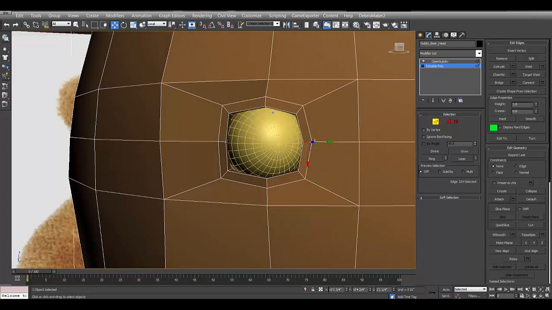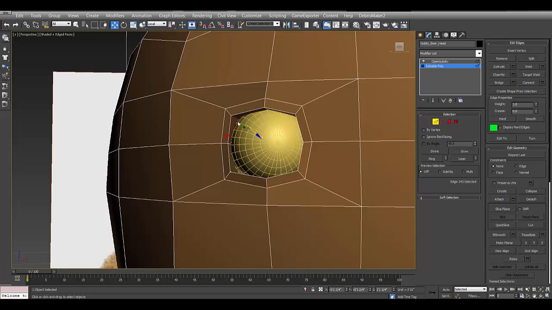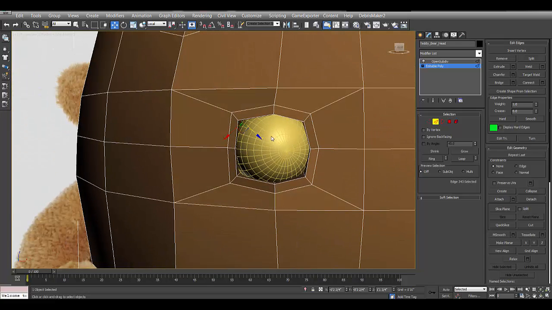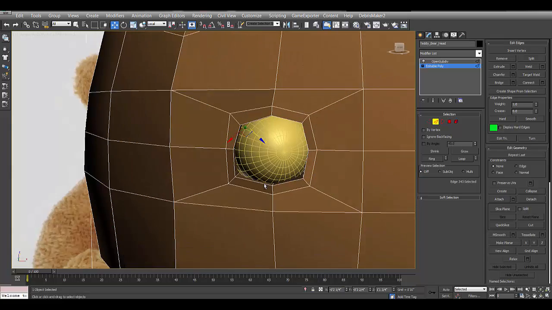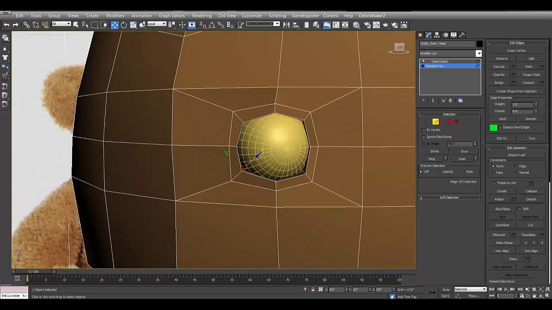So if you want to try to make this even more round after you've placed the eye in, you can grab your corner edge inside the eye socket and you can kind of pull this down in the local axis just to help with the roundness, and just try to make this conform to the sphere that we've put in here.